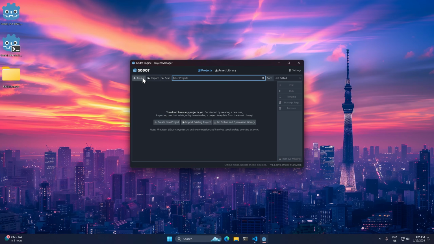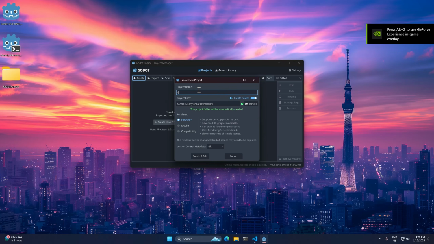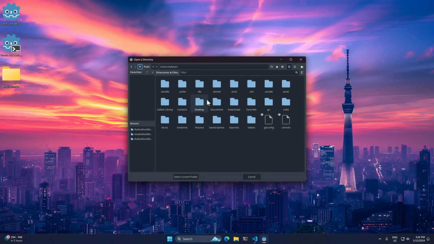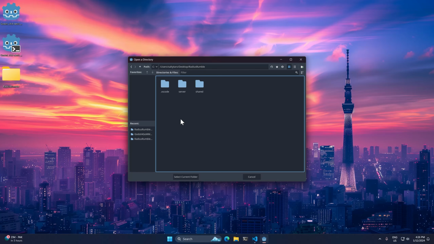And we're going to go ahead and create a new project. And we're just going to call it client. And we're going to put that client folder inside of our project directory, just in here, so sort of adjacent to our server and adjacent to our shared folders.